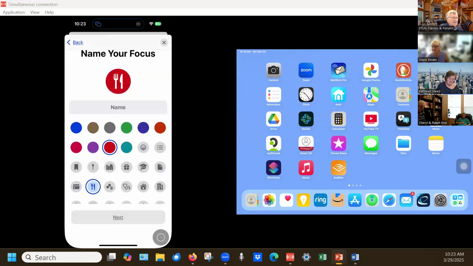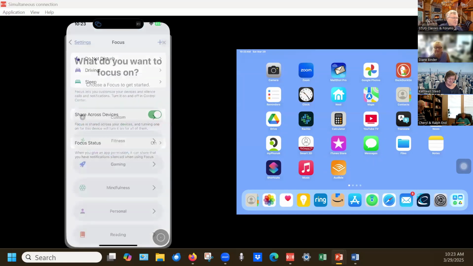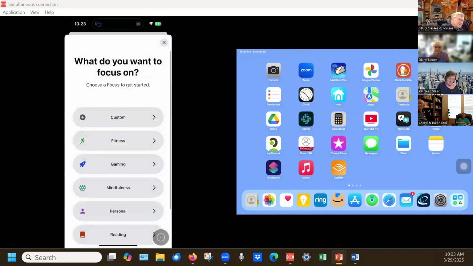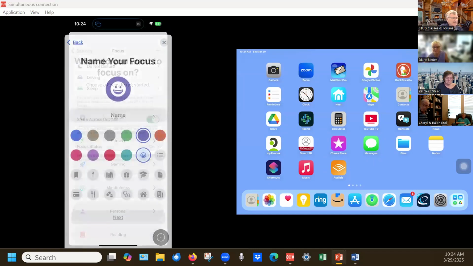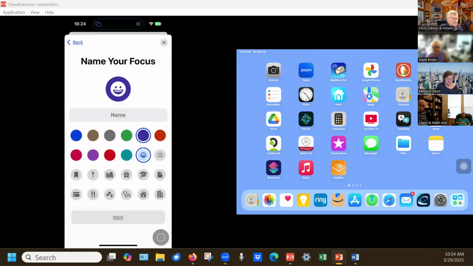Well, no. I remember I had a problem the other week with my phone not showing the keyboard. Custom name. It's not letting me do it.